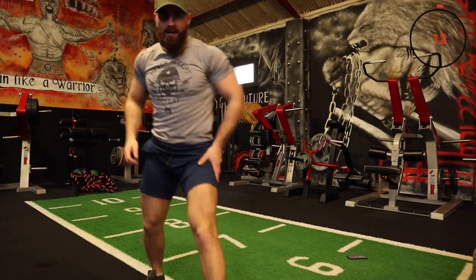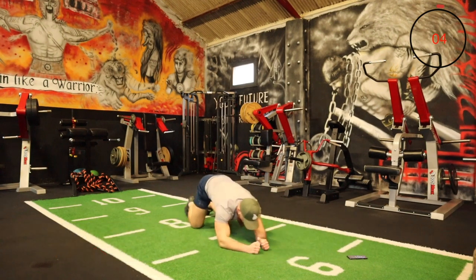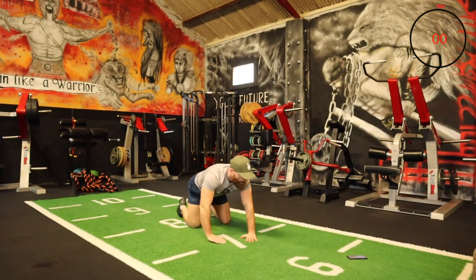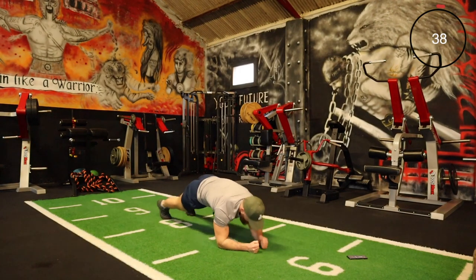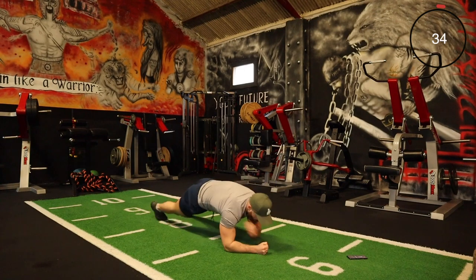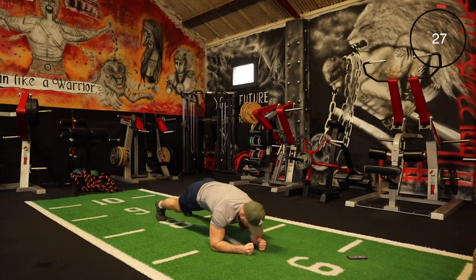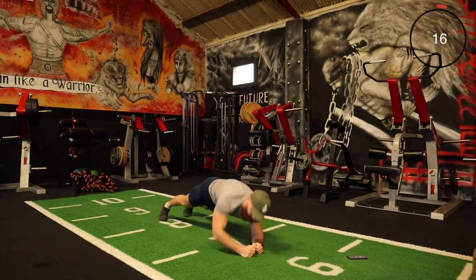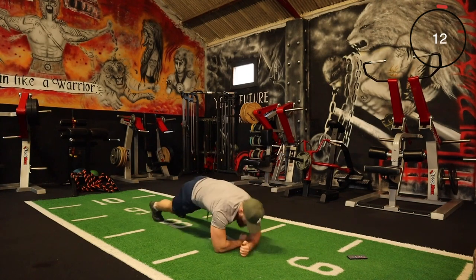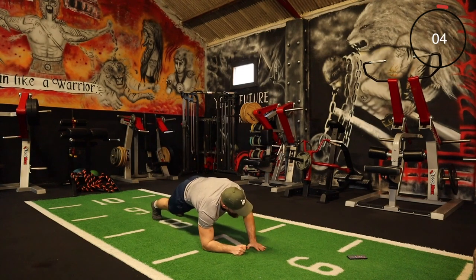Good work. Right, the next one is plank taps. In your plank position, just tap tap — shoulder taps. Hold the plank, just tap tap. Nice shoulder taps — just try to keep going, high taps, high taps. It's brilliant to throw this type of high intensity in alongside the rest of these workouts. Let's just keep going — legs are burning even holding the plank. Come on, every rep. Five seconds.